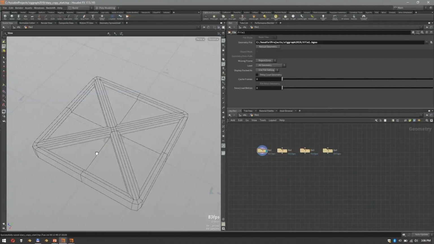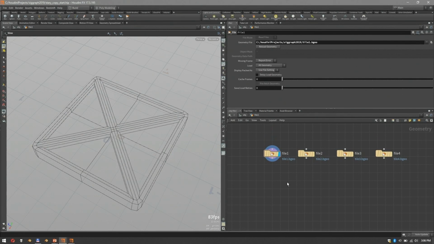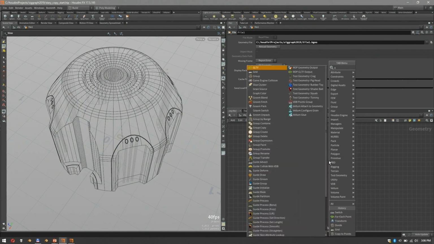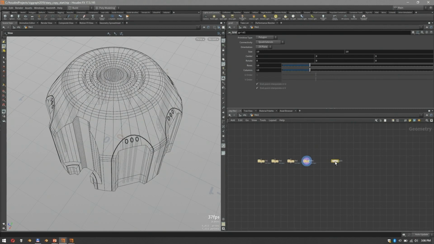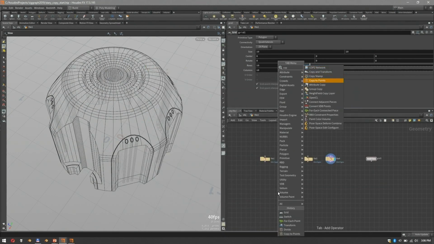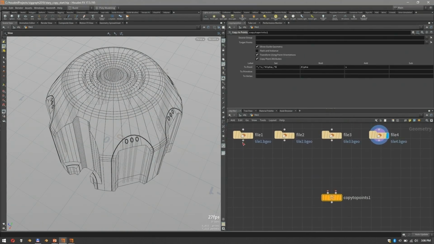So let's go full force. In the existing build today, we're going to look at a couple of geometries that we want to copy to. Let's create a grid and use Copy to Points. Previously there was the copy stamp workflow, but then we upgraded that to Copy to Points and using For Each. We're going to be looking at that today.